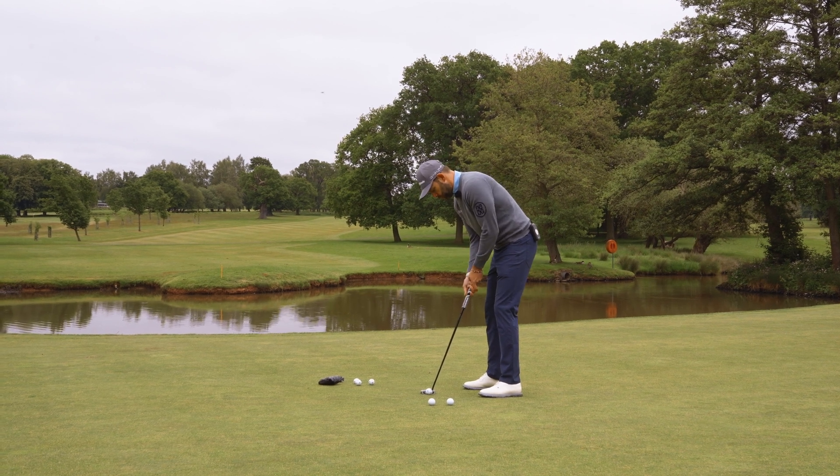The first thing you can do is use alignment aids on the golf ball. On this particular ball I've got two things helping me: I'm using the TP5 Pix ball with the visual, and I've also got a red line through the TP5X logo. When I place that on the green, I want to get that aligned right through the center of the gate. We've also got technology on the Tour Response Stripe — a very visible alignment aid that will really benefit you if you struggle to hit your start line.